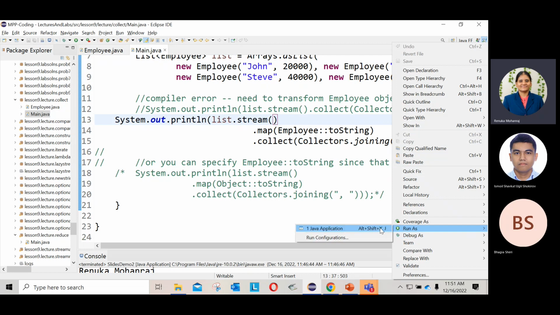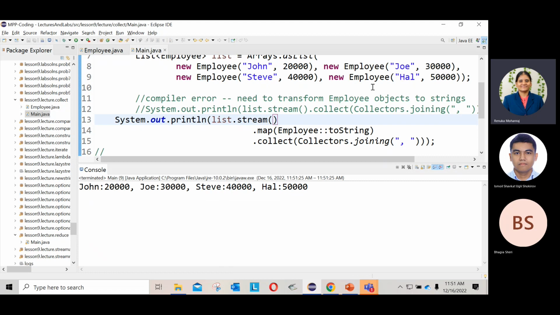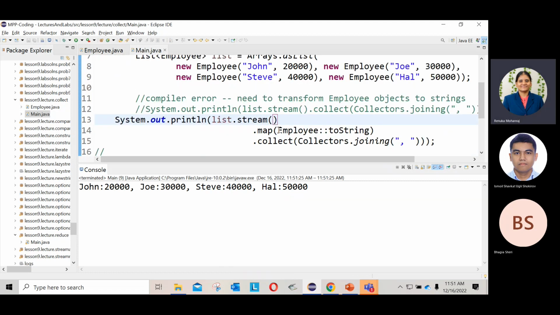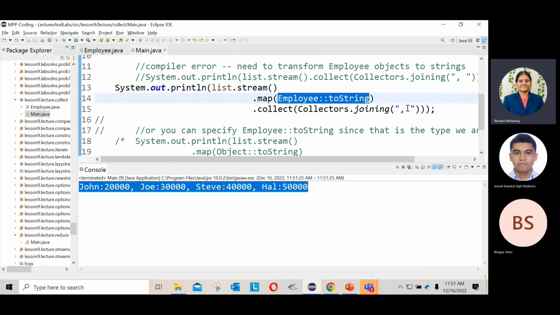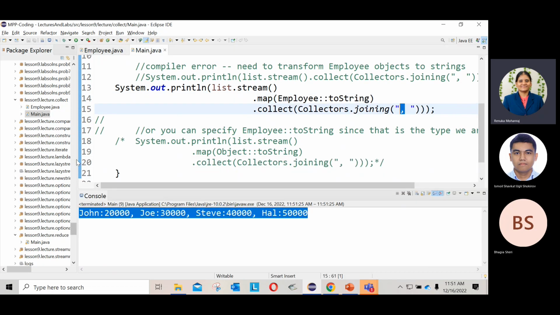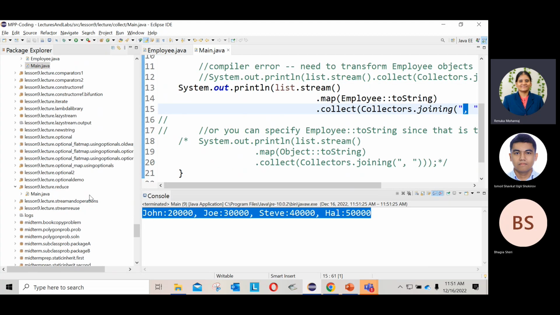So when I run this code, it will collect all the names. I mean all the objects, right? What we did here: map it into the same object, convert the object into a string, then each string is separated by comma. Collect everything into one character sequence. We can use the comma operator to collect your result as one character sequence. And I will show you some more examples, which are in the stream operations.